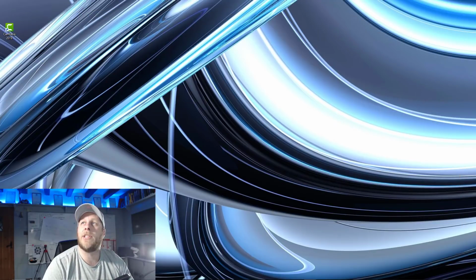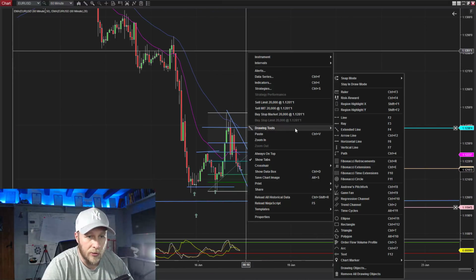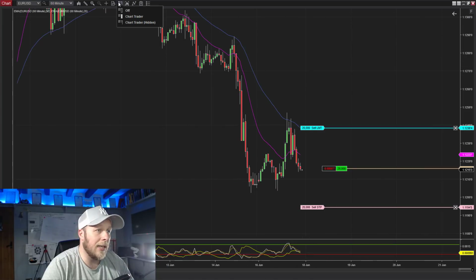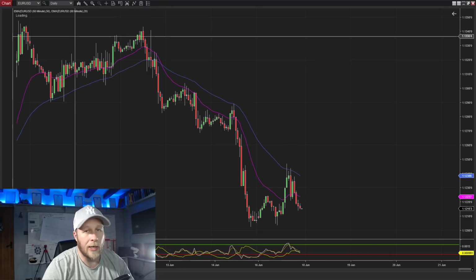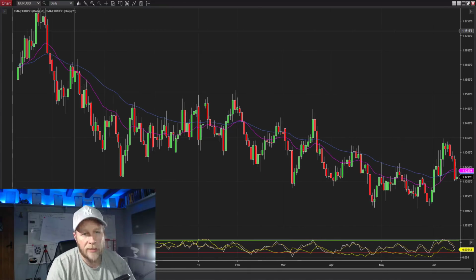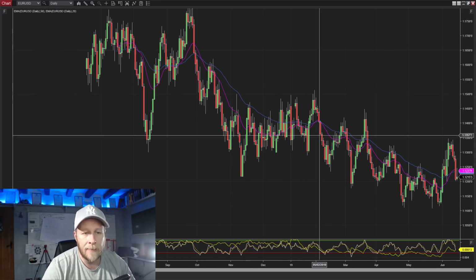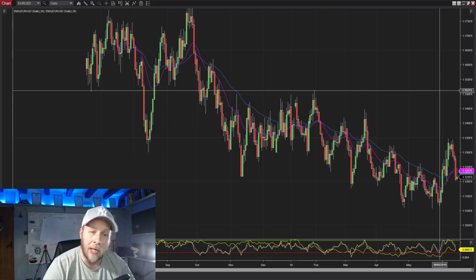So lastly, I want to share with you a trade that I just got involved with on the euro dollar. So this is the euro dollar here. I'm just going to remove all these drawing tools off of here. And what we're looking at, let me just clear this off a sec. What we're looking at is, if we just jump out to the daily quickly, overall this pair, I've got a bearish bias, okay? Bearish, bearish, bearish. I'm predicting a move right down to 1.040, so those extreme lows.